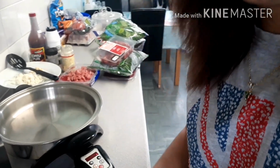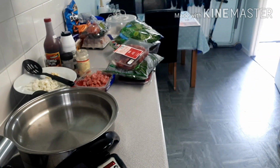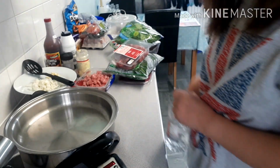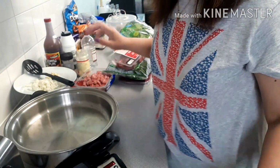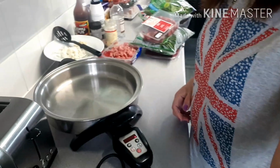I'm just preparing to cook, what you call this, dinuguan. So I'm trying to cook dinuguan today, so I'm just preparing only. You know what? I don't care if my belly's getting fat, as long as I'm happy to eat food now.